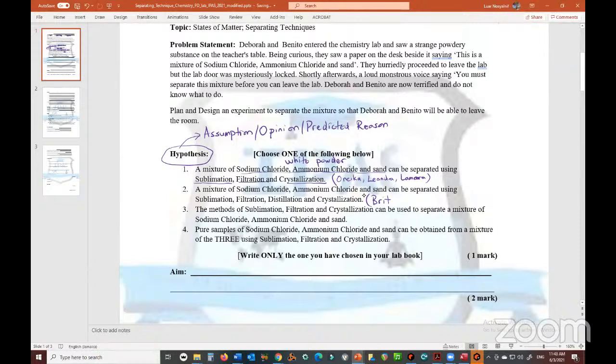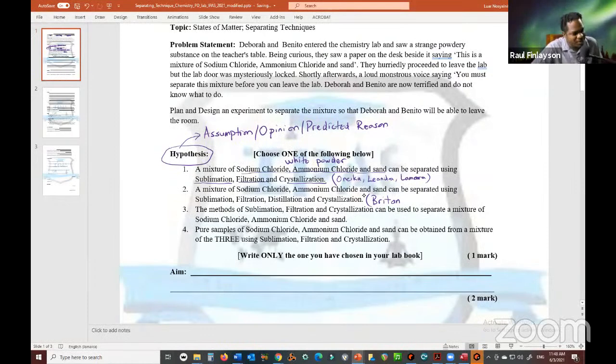Tarashi. It might just get some rain today. All right, so Brittany, Deborah, and Tarashi. This is good.